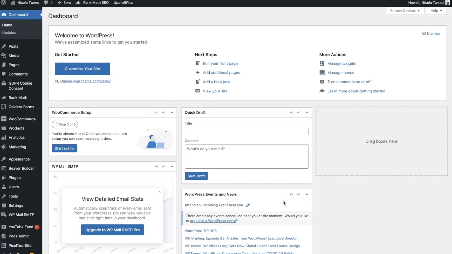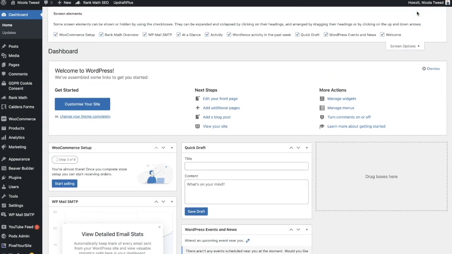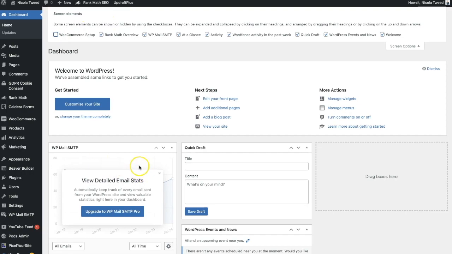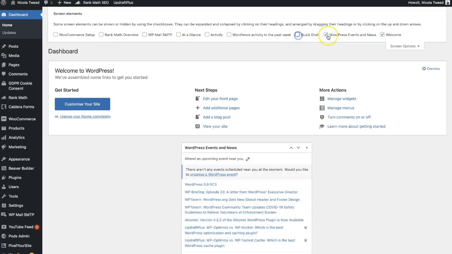Okay, so this dashboard is really handy because it gives you, as I've said before, a snapshot of your website. So some of the standard ones that come with your installation will be like a quick draft, or you can edit your front page, you can view your site, you can manage widgets, etc. really quickly. And if you come up to the top right here, you'll see screen options. You can click on that drop down, and this is where you can remove some of the widget areas. So to remove a widget area, all you do is uncheck the box, and once you uncheck it, it will be removed below. So I can uncheck all the ones that I don't want on here.